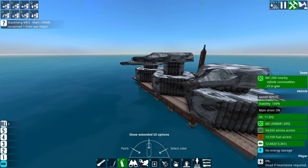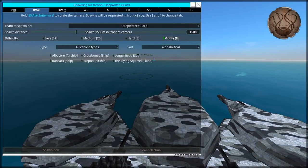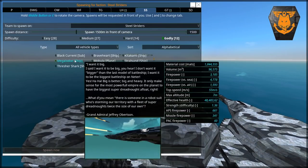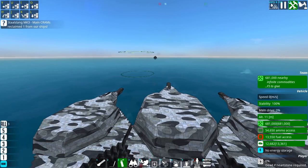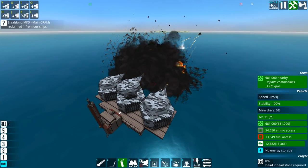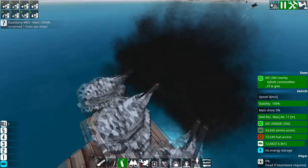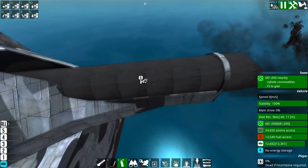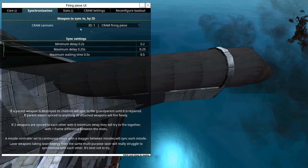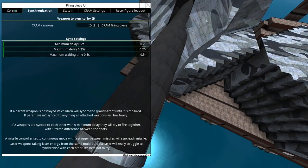So these are very, very strong, and let's test against the Meg, because the Meg is my benchmark for this in general. So let's do this. And these things make a nice big muzzle flash. They also have synchronized fire, by the way. So let's go here. This is number one. It doesn't have any kind of synchronization. But this one does. It fires after number one. And this one fires after number two.